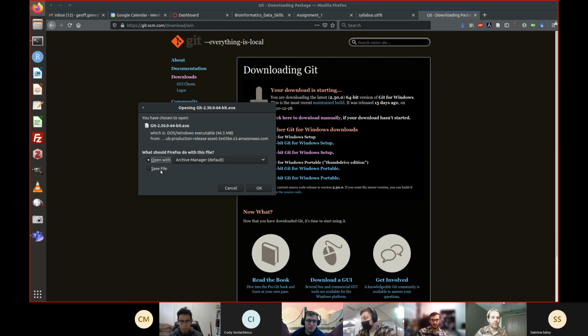Stick that somewhere easy to find on your desktop, because when I say open your terminal, that's what you'll click on if you're a Windows user. If you're on a Mac, I believe the shortcut is Command-Alt-T, or just go to your Finder and type in terminal, and it'll find it for you.